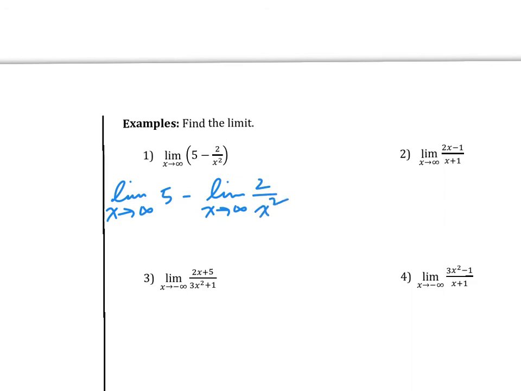And then we look at the limit. The limit of a constant function, it's just 5. And then this one is a rational function, and the rational function, you check the degree. The degree on the bottom is bigger than the top. The top doesn't even have an x, so that means the degree is 0. So the bottom is a degree that is higher than the top, which means this limit is 0. So then this whole thing is 5. We're not actually writing y equals 5 because that is unnecessary. It's just asking for the limit. The limit is 5.